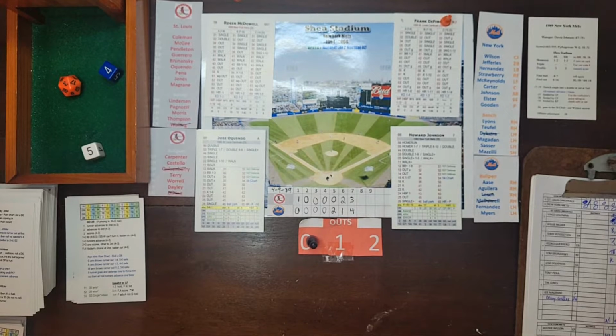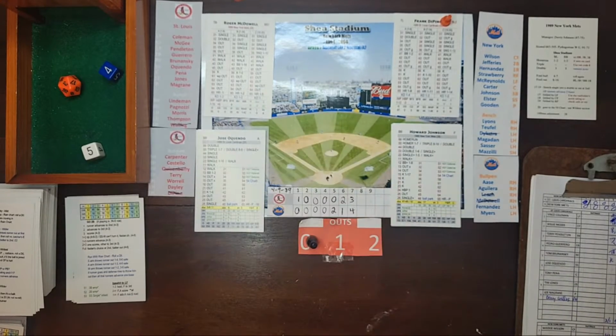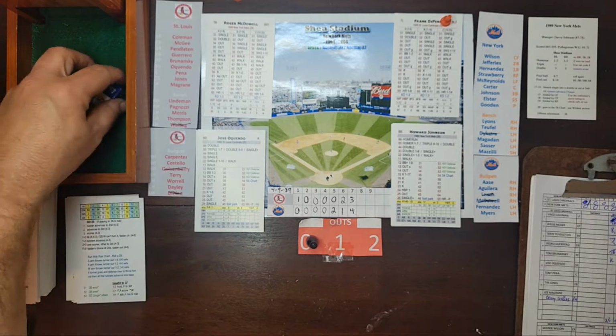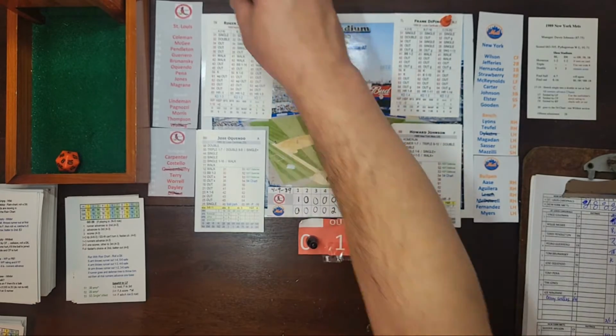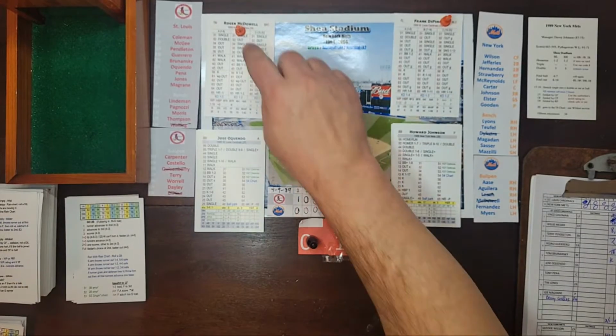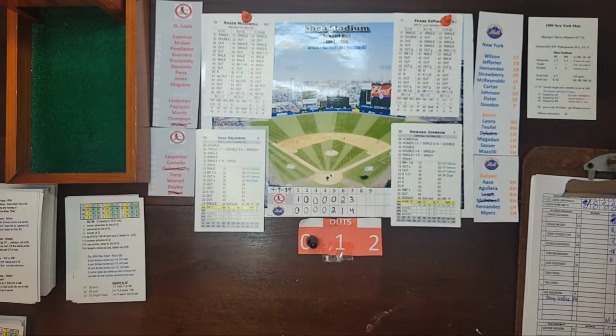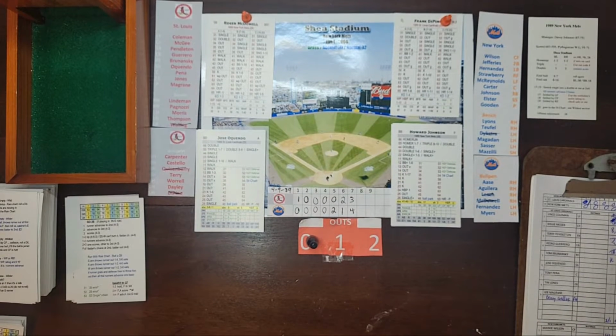Now let's see. We're not going to double switch because we're going to pinch hit for him in the 8th inning anyway and bring in Randy Myers. So no double switch is needed. We will do the bullpen session for Roger. It's an 8, so he's on his B grades. Roger McDowell on the B grades. And he's going to face Oquendo, Pena, and Jones, but we could have some pinch hitting. Milt Thompson could very well hit for Jones. We shall see. Oquendo will lead it off, though. 11, that's a walk. So a leadoff walk to Jose Oquendo.